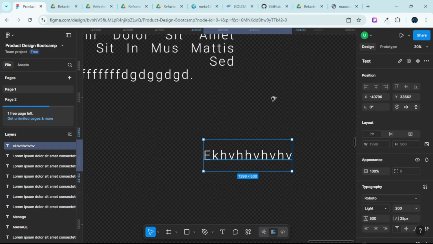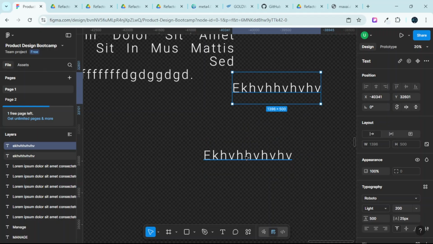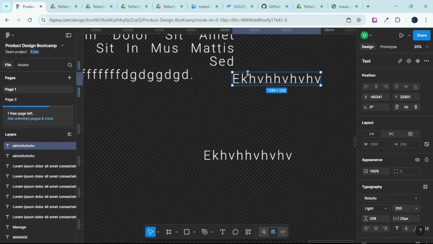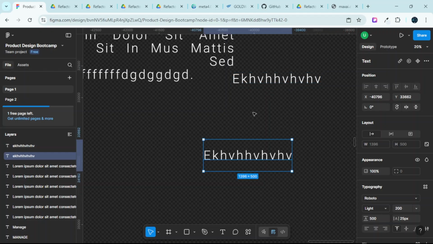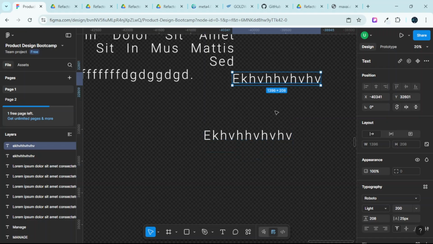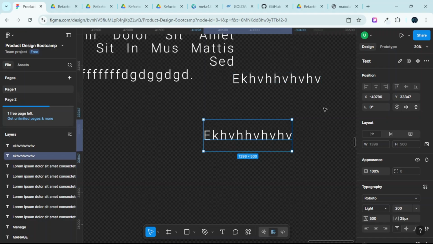Now with this, you can see the look of a particular text. Let's change this line height back to, this is 200, let's make it normal, 208. Now, if you select it, you can see that the bounding box here is hugging it in a way that is really comfortable. Then if you look at this, you can see the way it is. So you just know that this effect is something that comes up based on line height. If your text is like this, you can easily correct it using the line height. So your text is supposed to be looking something like this. This is way better than looking like this. These empty spaces here are just void and useless.